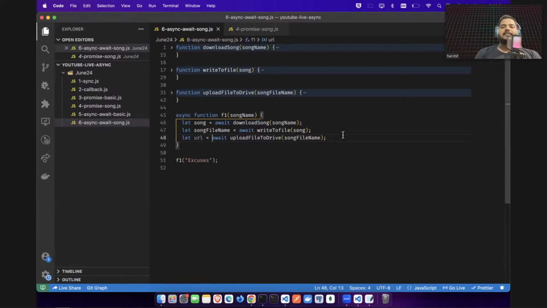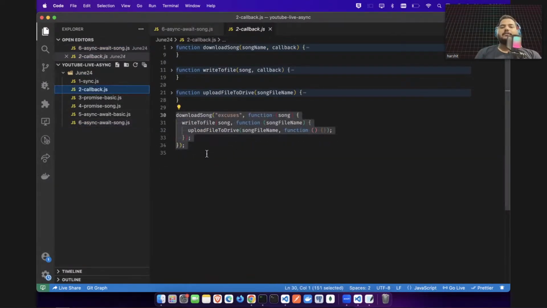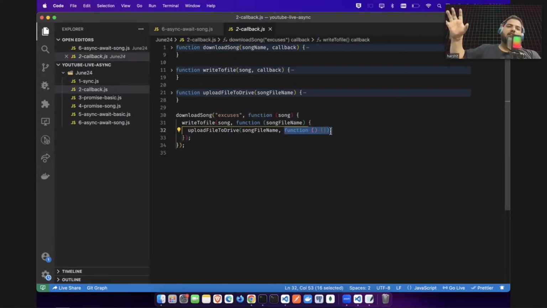And now you can see, guys, here we are just doing kind of synchronous-looking code. It's looking like synchronous code, but actually it's not. Now, if you compare this code with the callback version, in the function call you are passing a function, then again in that function you are passing a function, and here also you are passing a function. So this can go beyond. If you have, let's say, 10-20 functions, you will keep on calling, and this will look more like a callback hell.